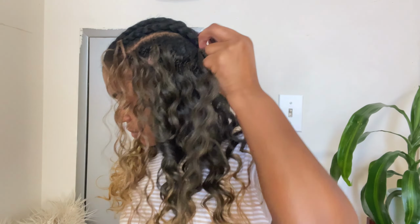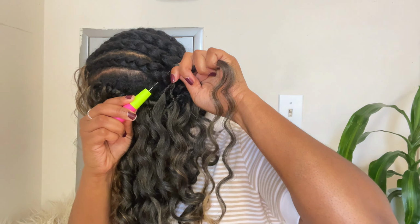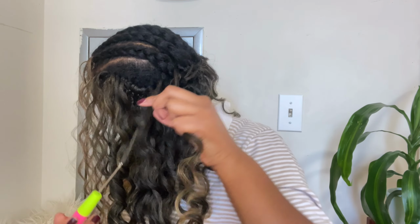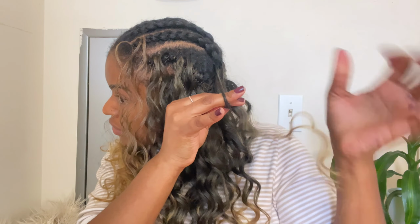Now what I'm doing here is showing you guys that if the hair is frizzy, what you can do is just get that hair and wind it on your fingers, just wrap it around your finger, and it will form back into that curl pattern. So yeah, I hope this helps.